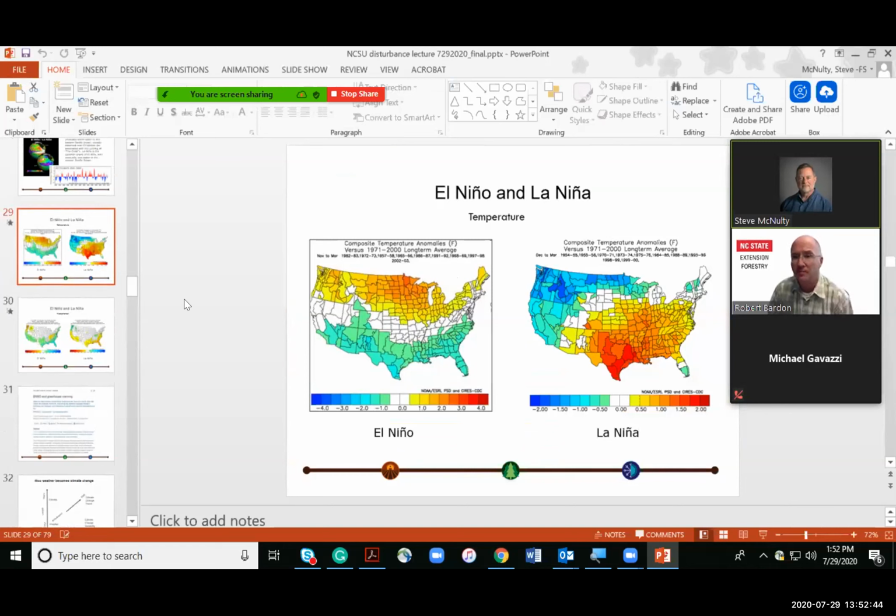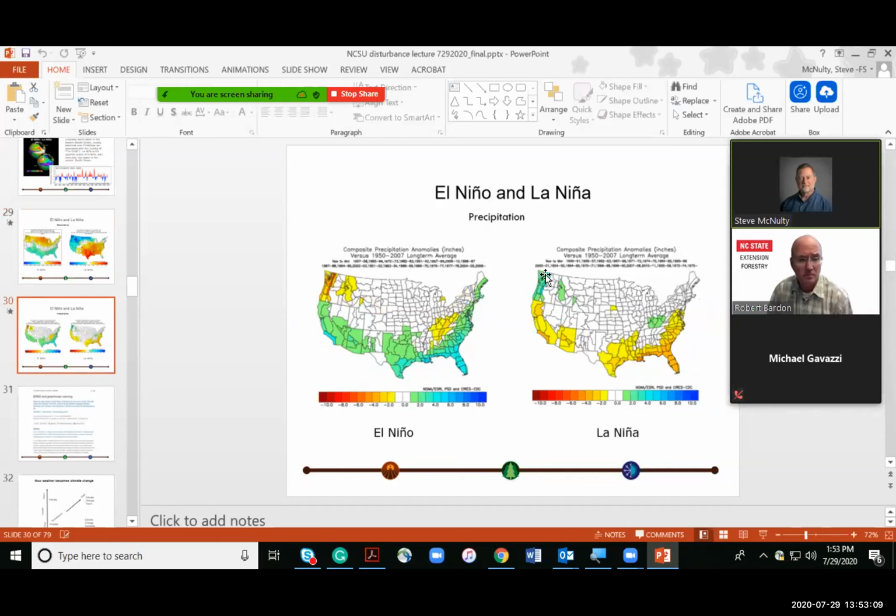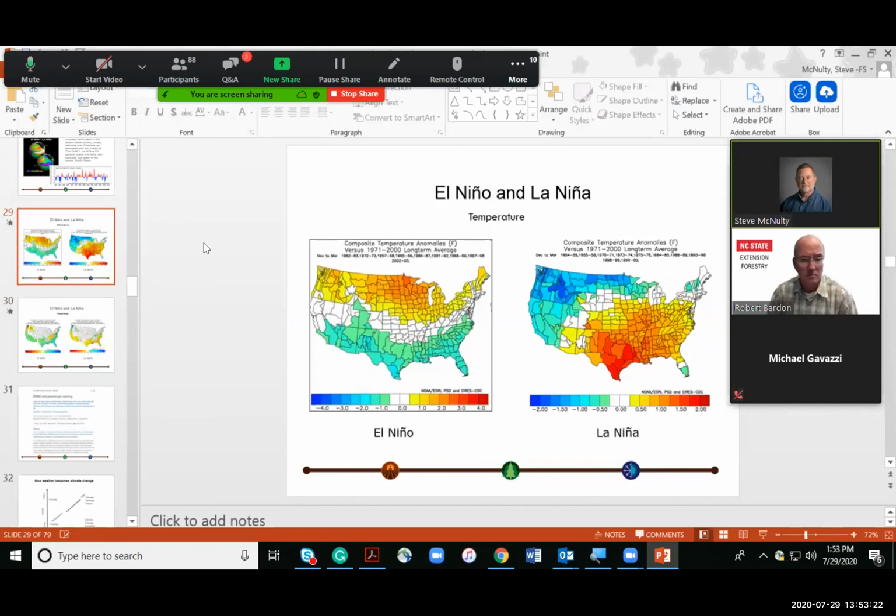If you look at this, here are the graphs on temperature and precip. On temperature, you already see some implications of what this means from the El Nino and La Nina events. If you look at the far northeast area, you'll see a little bit on temperature, but not that much. If you look at the precip, you hardly see anything at all. So the precip is very definitely a southern tier, more of a coastal tier issue all across the United States, where it hasn't really reached that far north. But from a temperature standpoint, it already affects it.